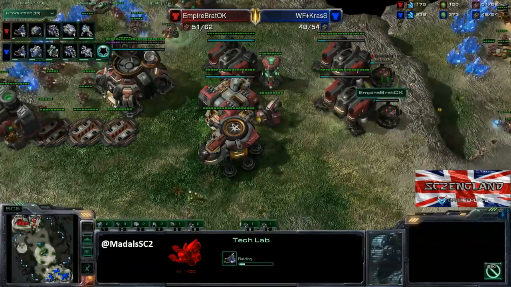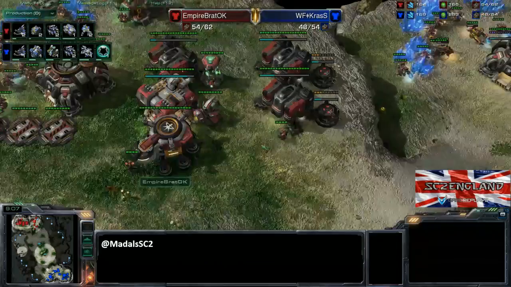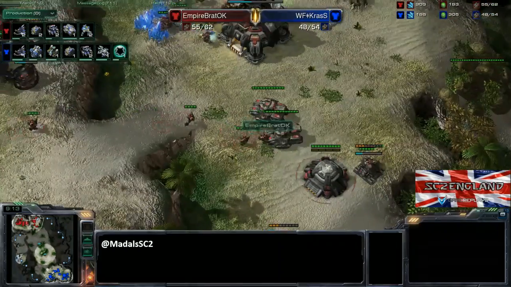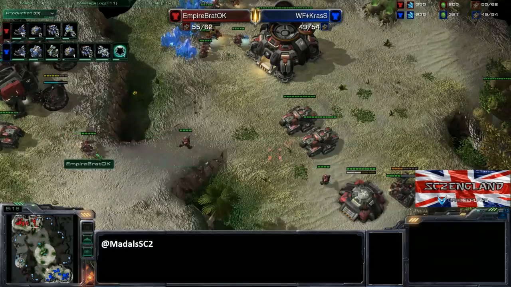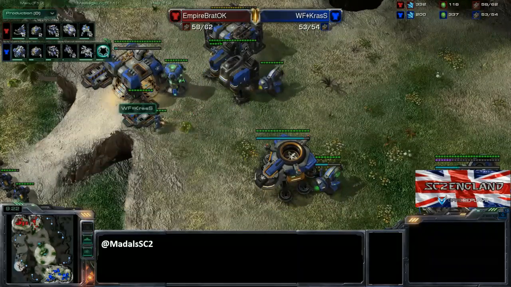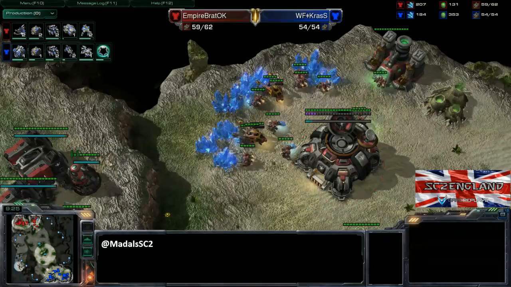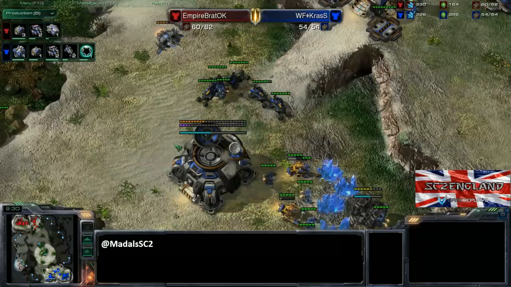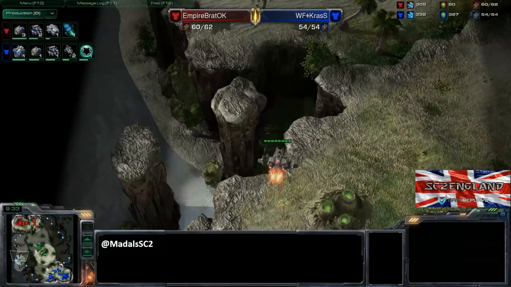Now we've got the double tech lab coming onto the barracks there. So that'll probably be used for combat shield and stim. That is the most likely thing we'll see out of those 2. And, well, the first Banshee is about to pop out for KrasS here. Cloak is a big investment rather in the Banshee. Banshee alone is quite a big investment, so we'll see how that will work out. But obviously with Viking there, that could be a bit annoying.